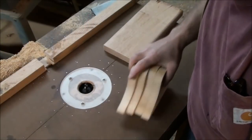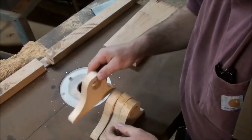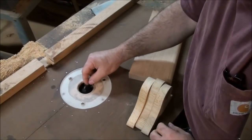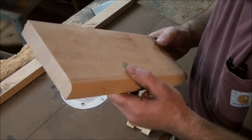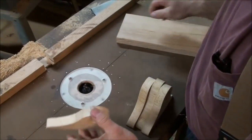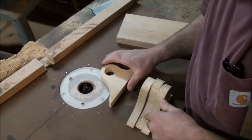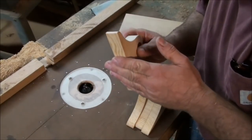Back at the router table — the holes are cut and the edges smoothed. I want to round off the edges just a little to give it a more finished look. I installed a small bit that will round the corner, similar to what the larger bit did for the curtain rod. I'm putting just a light curvature on the supports or brackets, and I won't cut in too deep because I still need to make mounting holes. I'll round the outside corners only, not the inside, since that flat part needs to go against the wall.